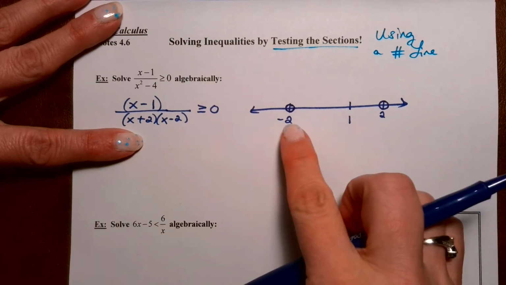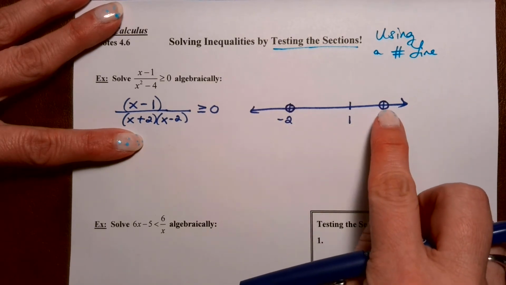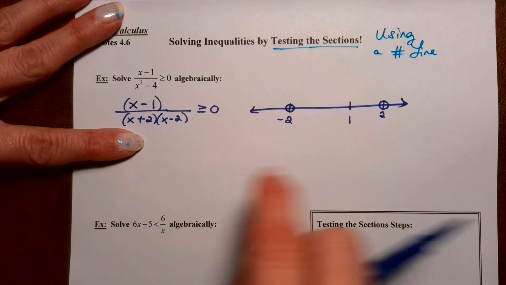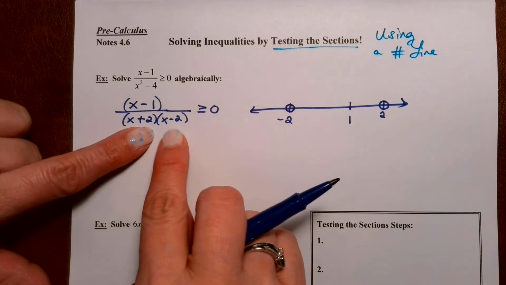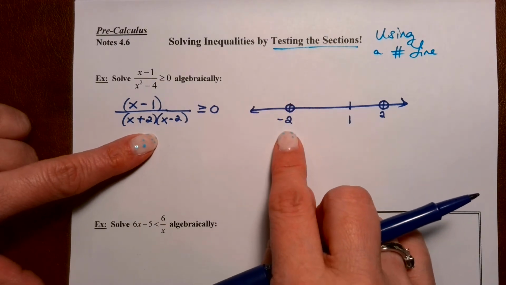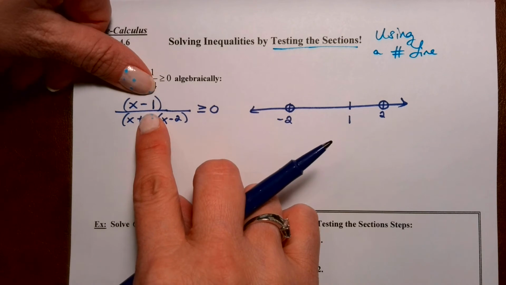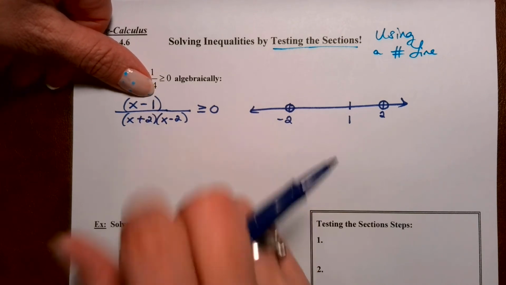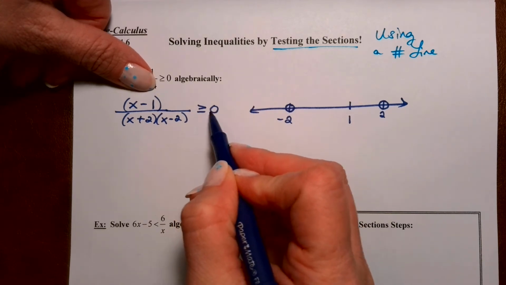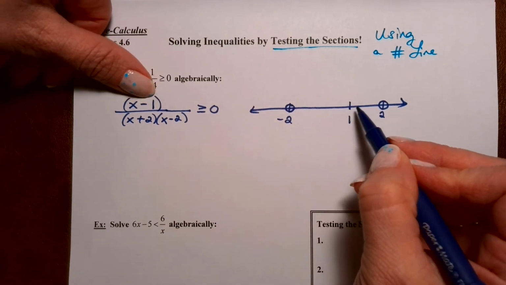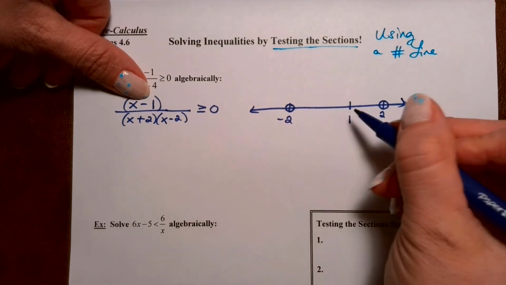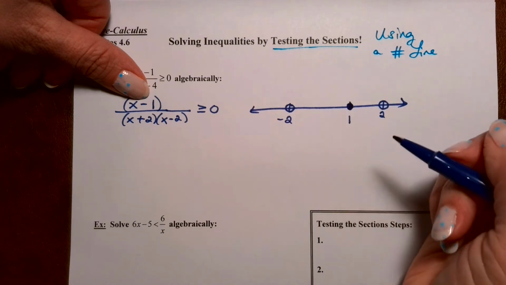It's super important that you put the critical numbers on here and that you put open and closed bubbles. A lot of people don't put those, but I need to see them. If they're from the denominator, we're clearly going to show that this value is not going to be included. Now, what about the numerator? It's okay for the top to be equal to 0, and in this case, I do want to equal 0. So if the critical value comes from the top, I'm going to look at this sign. Since it says equal, I'm going to fill it in.